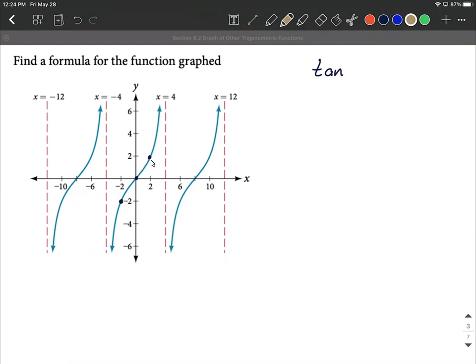Because this key point was not at one, instead it was at two, we want to have a two as a stretching factor multiplied in front. I know that's going to be a positive two because the graph is increasing throughout. If it was decreasing or flipped upside down, that would indicate a vertical reflection and this would be negative. So we've got the two taken care of, the stretching factor.